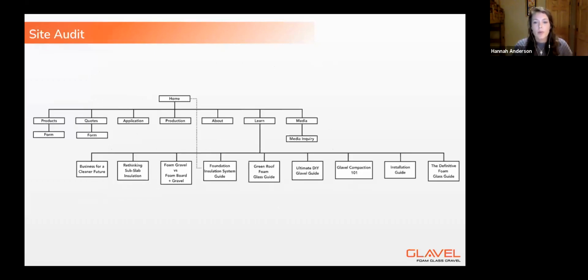So as you can see here, we created a sitemap of their original site layout. A sitemap represents each page of the website and how it correlates with the following action. From here, we conducted a site audit to assess the client's needs compared to its current design. Their current design does not address different buyer paths. When users would request a quote, it would lead to a form and a dead end, leading to no engagement with other content.